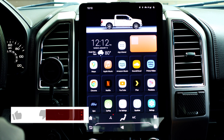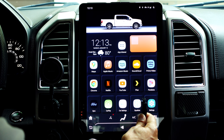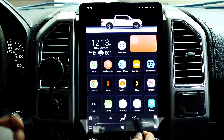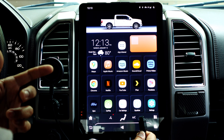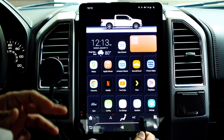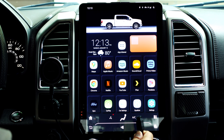Once you have Nova Launcher installed, the next thing you want is an SD card. Put it in your computer, format it, and create some folders — movies, music, wallpapers, icons, backgrounds, whatever you want to name them. Have this ready because I'm going to refer to it during the setup process and show you exactly what to do once you have those files on there and where to get them.